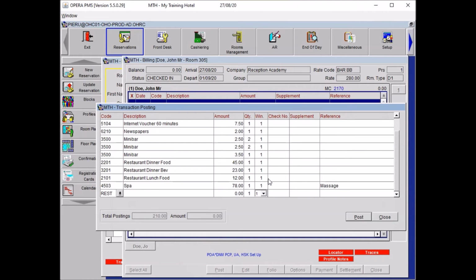So for this one, as you remember, the breakfast is inclusive in the rate, as we can see, but our guest had Eddie Smith coming over for breakfast, so most likely that is breakfast. We need to specify in a reference that it was an extra breakfast. So restaurant breakfast food, £20. Visitor breakfast. Or you could put extra breakfast, just to be sure that when we see it, it is not the breakfast of the guest, but it was an additional one.